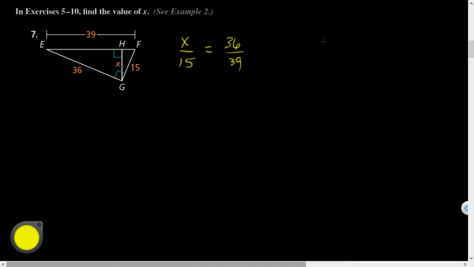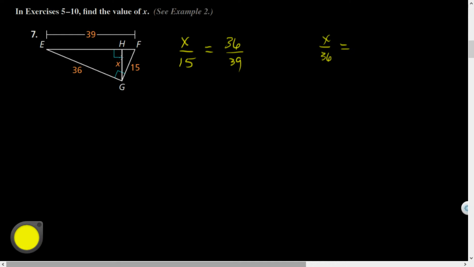What if I started with this alternative reality? What if I said x over 36? 36 is not longer than 39. I said long leg. So the hypotenuse is still always going to be longer than the longest leg. I'm just trying to have the vocabulary so we can describe these things effectively. So what if I started with x over 36? What's a fraction I could equate that to proportionally?